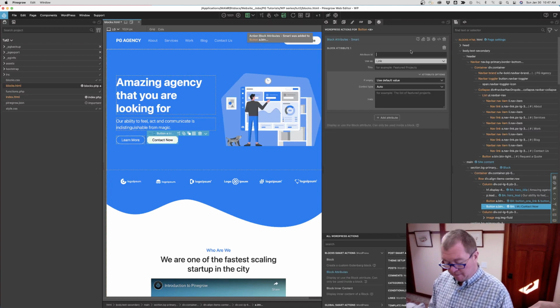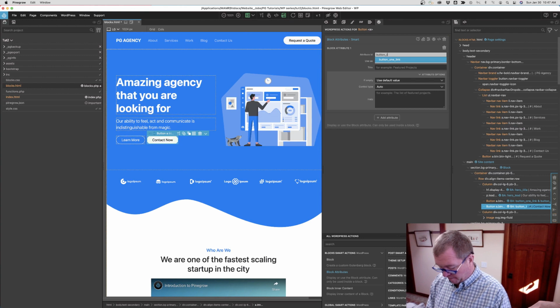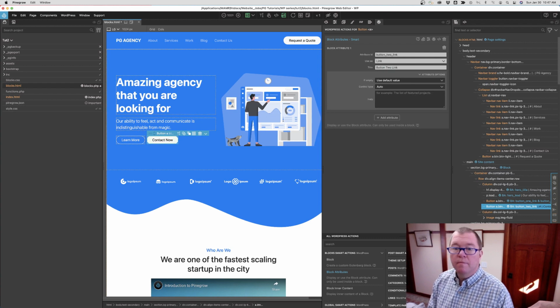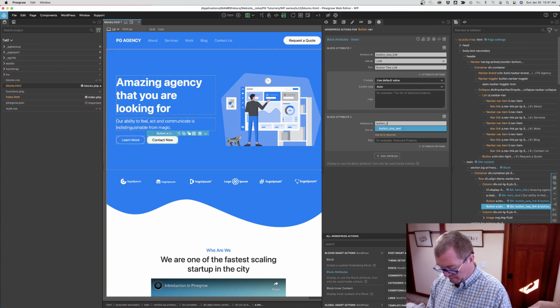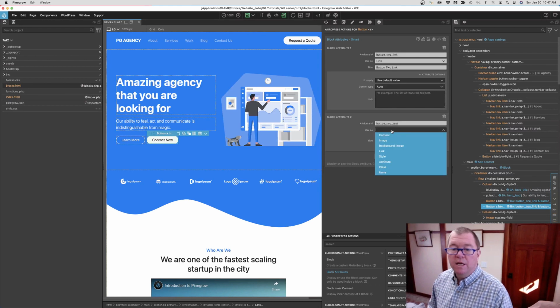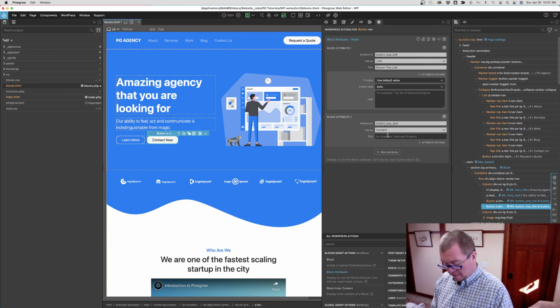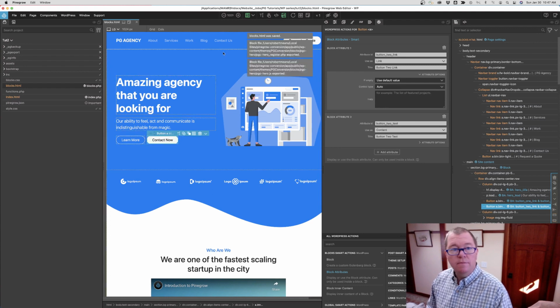Block attribute. Button two link. Add an attribute. Button two text, content. Save that.